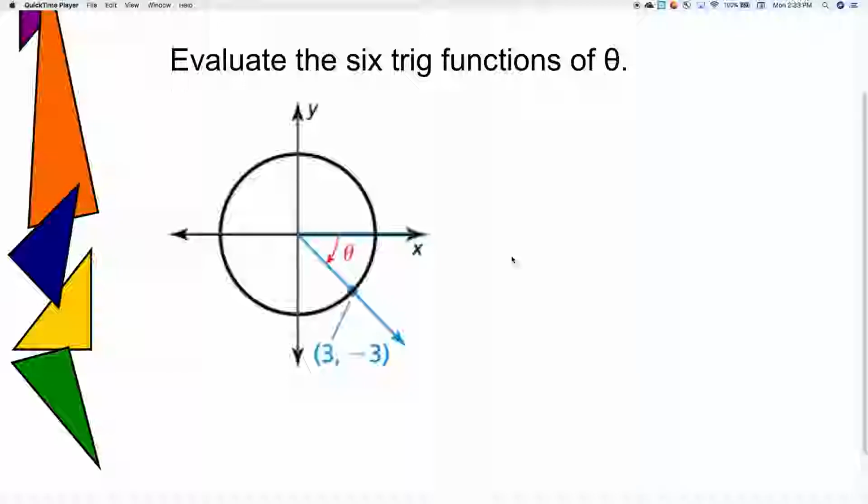So I've got a picture there. You can see my theta. I must be working with some negative angle. We could estimate what we think that angle is, but we don't know for sure what that angle is at this moment. And we don't need to know what the angle is. I've got some circle here. I've marked this point on the circle. This is (3, -3). So that's a point on the terminal side of my angle. That's that terminal side that opens up around the quadrants.